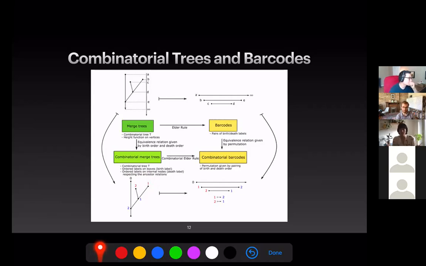So it's a really nice combinatorial point of view of what would be an inverse problem: looking at how many trees have the same barcodes. Basically everything can be made combinatorial, in the sense that we don't need to know a barcode to know how many trees have this barcode. We just need to know the corresponding permutation.